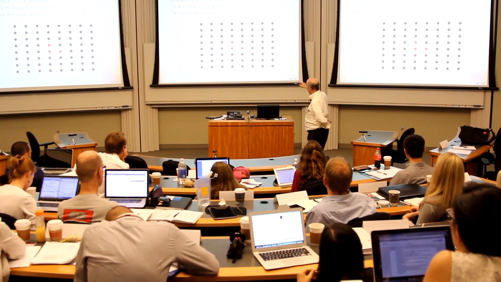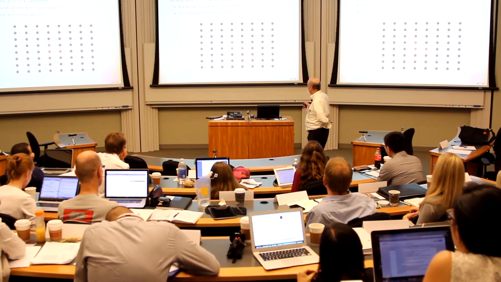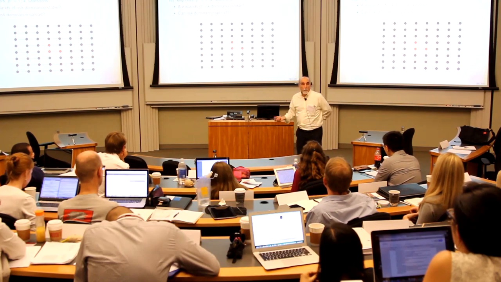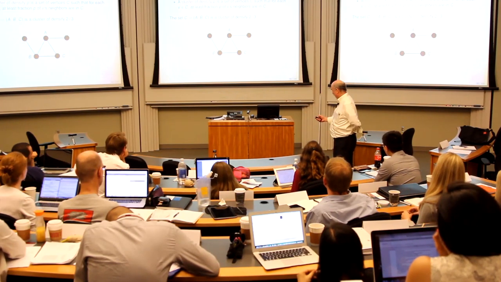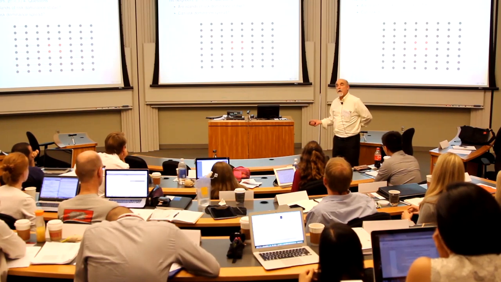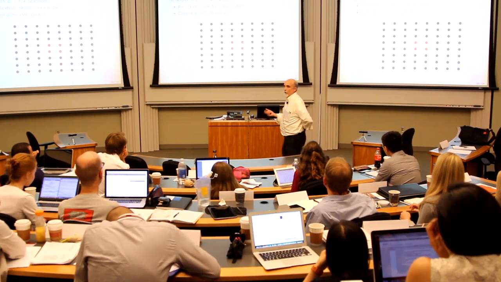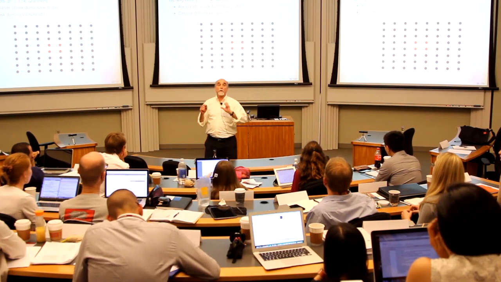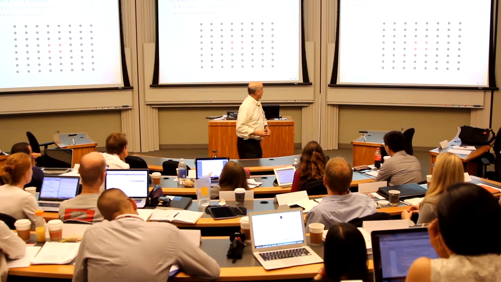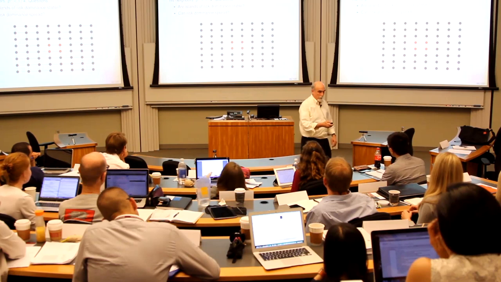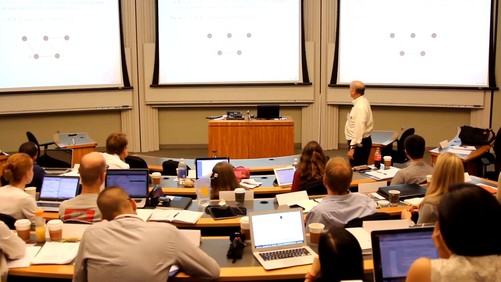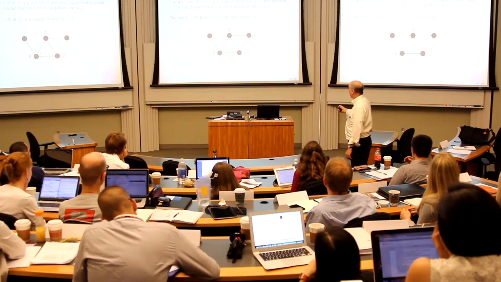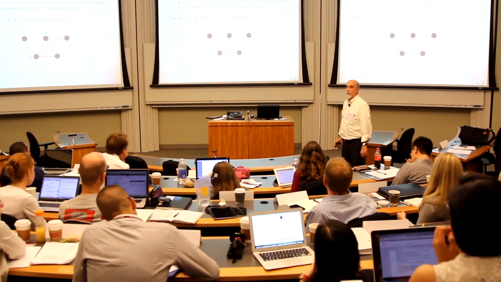I want to make sure. 1, 2, 3, yeah. When P is less than 1/4, these guys are going to stay. When this guy's alarm goes off, he's got 1/4 of his neighbors playing red. He's going to switch. And then the guy next to him, and that's all going to continue to expand. Now, one can actually write down graphs where one gets stable regions where you get stuck. When we move away from lattices and move to asymmetric situations like this, it becomes more complicated to figure out what's going on.